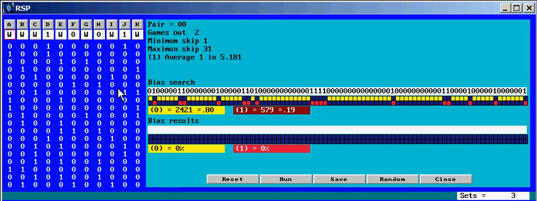So the idea is not to save until you've gone through and picked the ones that you're most sure about, then run it, see what it reduces to, and once you get to the level that you want to play, then you're done. Just click save and close it. Now there is another option here.